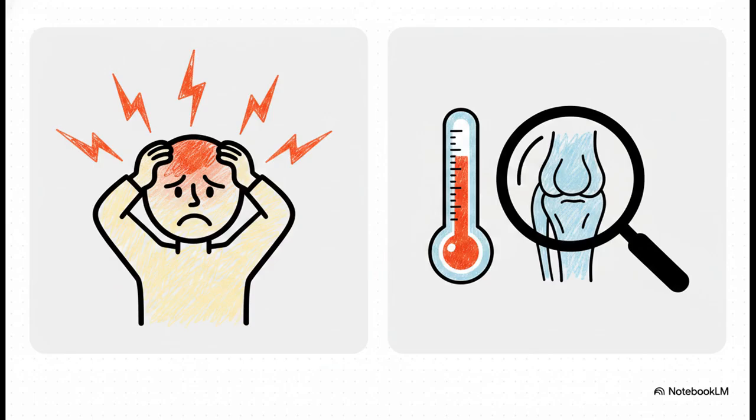Signs, on the other hand, are objective pieces of evidence. This is what the clinician can independently observe and measure. Think of fever on a thermometer, the yellowing of skin in jaundice, or physical swelling. And when you put those 2 together, they form a syndrome. That's the medical detective's first major lead in figuring out what's actually gone wrong.